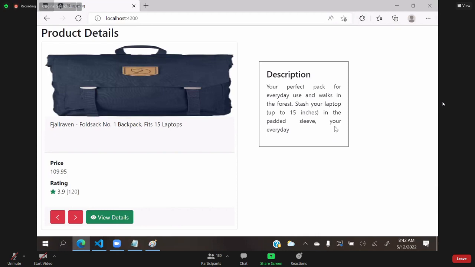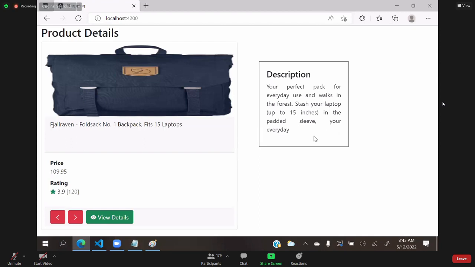Product related description we are showing, but I want to show it only when the user clicks view details. That means I don't want it to display at all. Because if you keep it and hide it, it will be in the page. Then it will still be heavy for the page, because the page has to load it, right? I don't want it. I need to remove it completely.